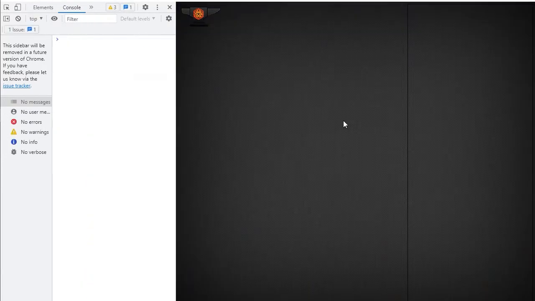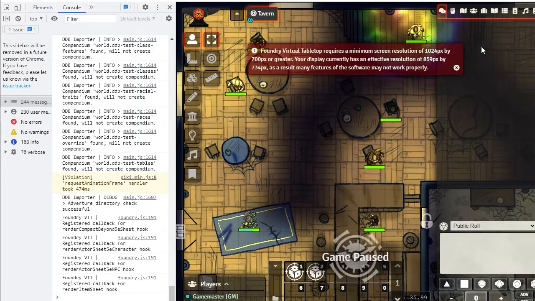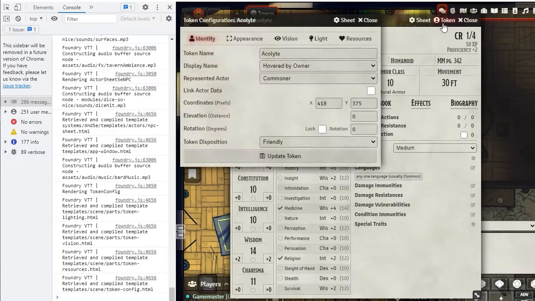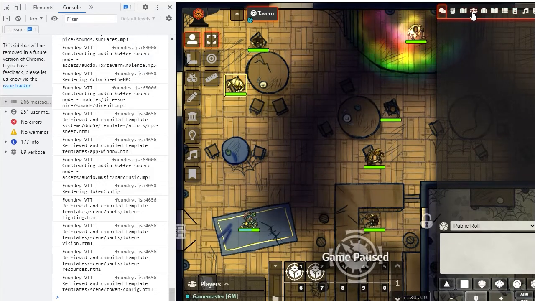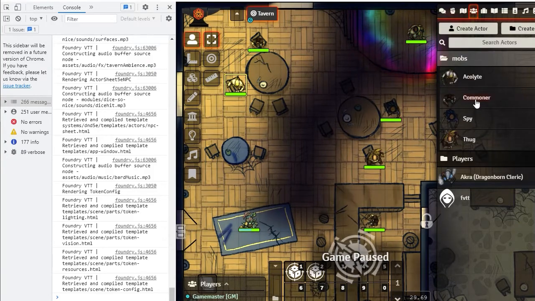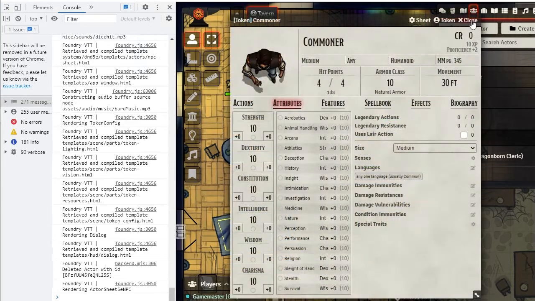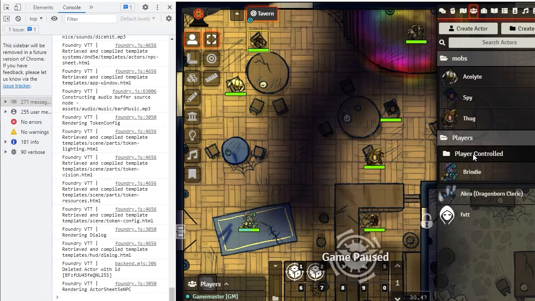Let's hit F5 real quick, just to make sure we're doing this right. Yeah, it's going to tell us that it's not happy with that. So if we double click that, oh, actually it's the token, not that. So the actual Acolyte character sheet is pointing to the commoner. So if I were to delete the commoner, for example, actor, mobs, let's get rid of the commoner. And then we try and open the commoner here. It's no longer linked. And I believe I'm right here.